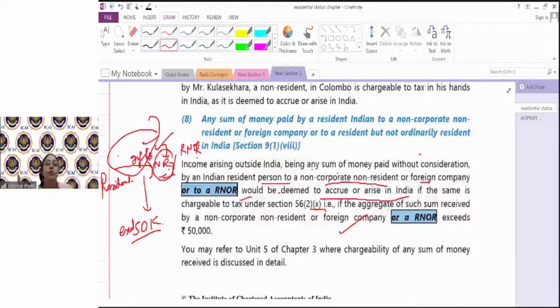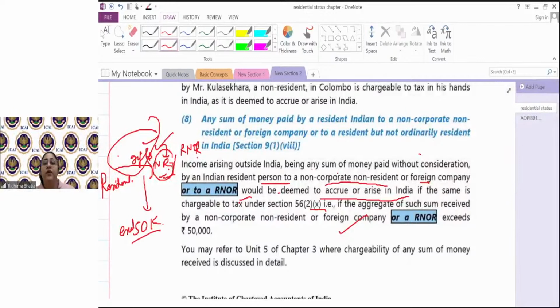Then dividend received from an Indian company, even outside India, would be income deemed to accrue or arise in India. Then interest would be income deemed to accrue or arise in India if it is from government of India, if it is from resident of India, provided it is not used for any purpose outside India. I'm just writing any purpose right now. And if it is from a non-resident, provided the loan is used for the purpose of earning business income in India. Okay? Then we saw royalty and FTS. They would be taxable as income in India, or they would be deemed to accrue or arise in India if it is received from government of India, if it is received from resident who is not using it for any purpose outside India, if it is received from non-resident who is using it for generating any income in India.